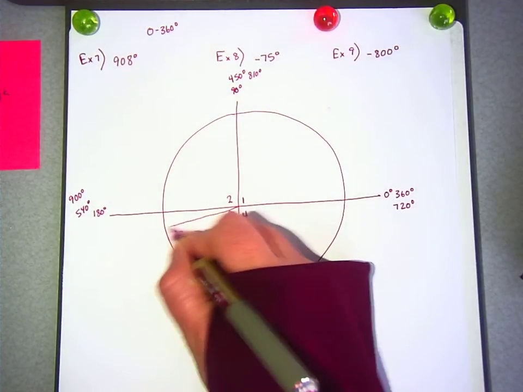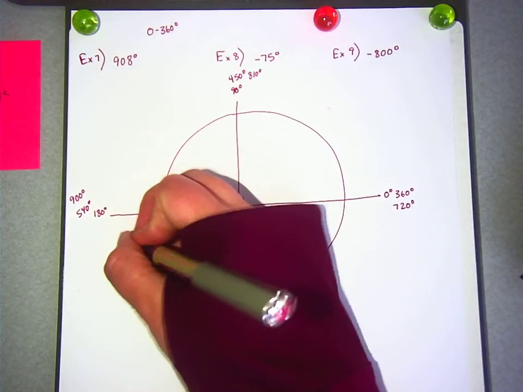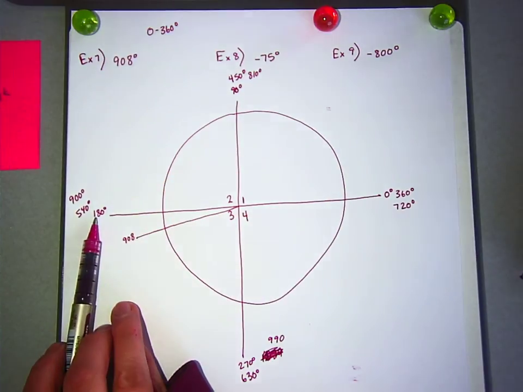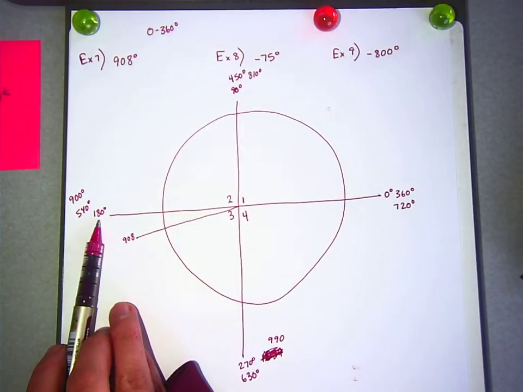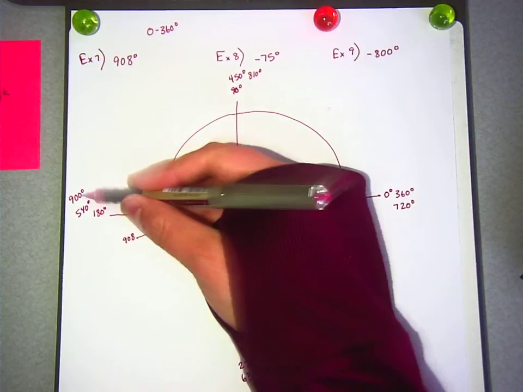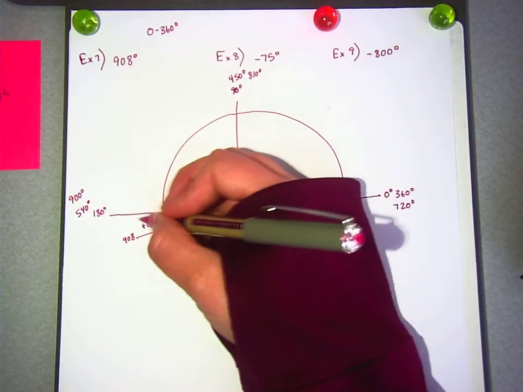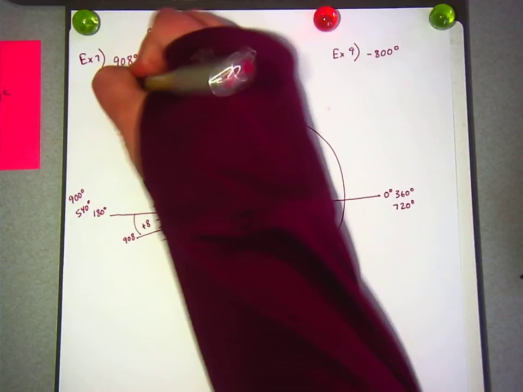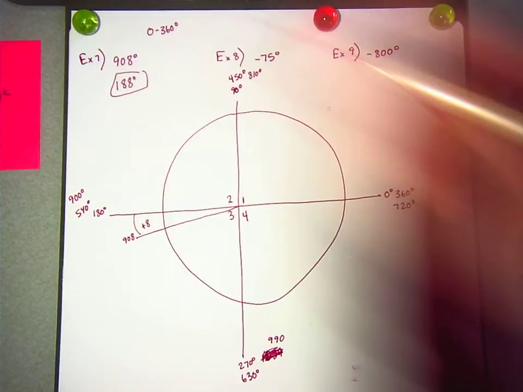908 is right here, right? That's 908. And if you had to say what it was in that original 0 to 360 that's equivalent, what would you say? 188 degrees. Right, because this was a +8 here from 900 to 908, and here this was originally 180, so this is 188. It's the equivalent, they're the same thing.